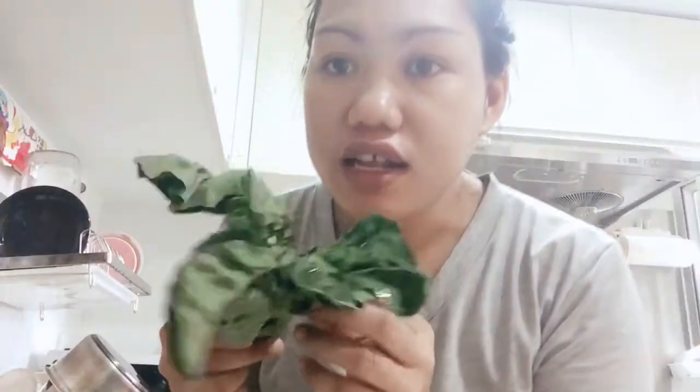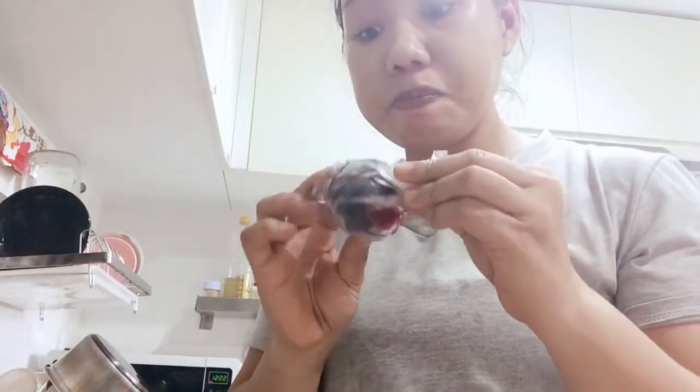Next is Chinese kale. Ding, ding, ding, ding. Pinakamasarap po dito part is the stem. Promise, ang sarap niya. So, kakat ko lang po siya ng small pieces and then iboboil po siya ng salt, some oil, some salt, and bawang tsaka luya. And you're done. Iboboil mo siya ng about 2-3 minutes, that's enough.